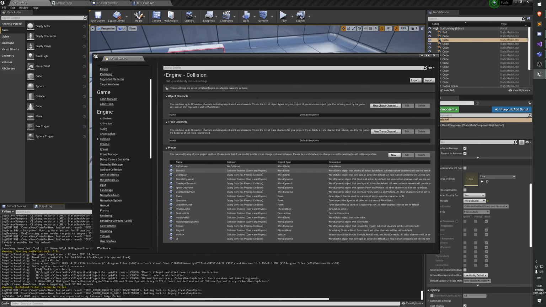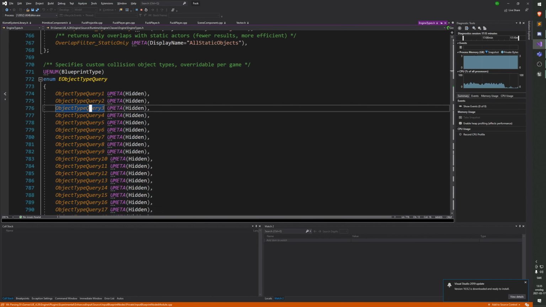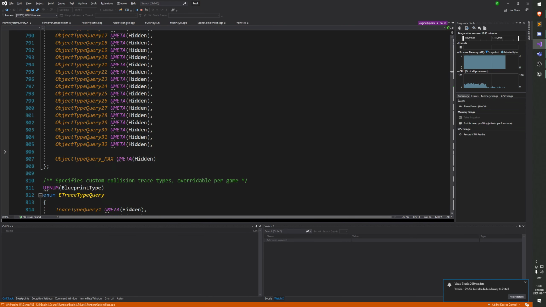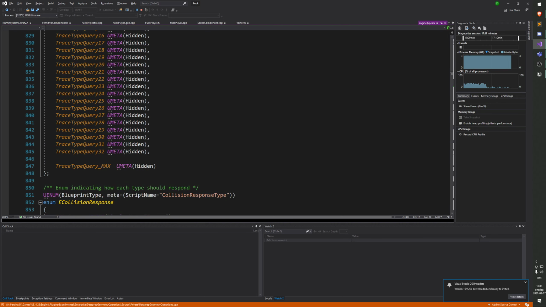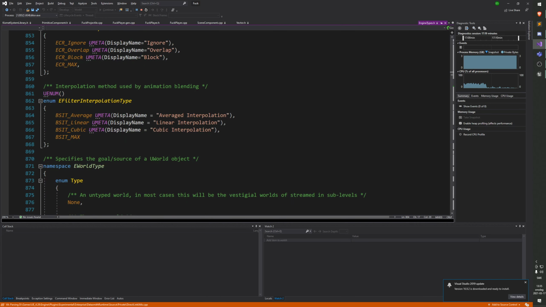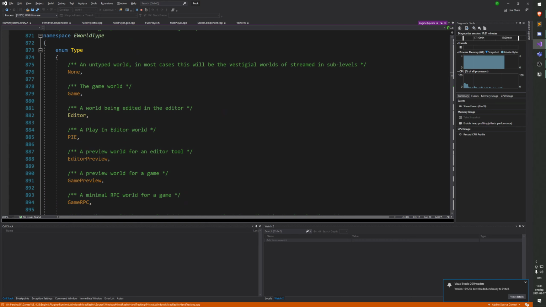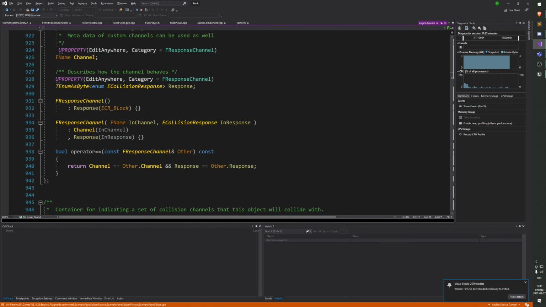Here's where the object types are defined. I think these are defaults, but we can make new object channels here, so we can make new object types here, and that will simply take up another slot of this enum. So it will be converted to a number like that. But that's annoying as hell.